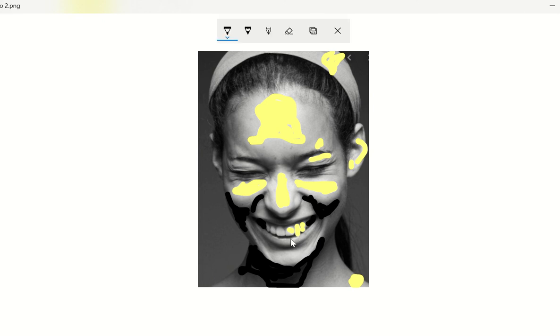Okay, and then we're going underneath here for the darkest darks. The hair, all the darkest darks. There's a little bit of area that's a little bit lighter in the hair.